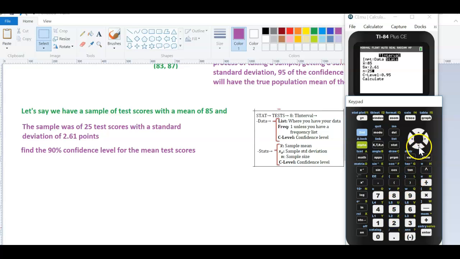Notice it doesn't ask for the degrees of freedom. And then the confidence level, make sure you enter that as a probability, like as a decimal rather than a percentage. And we said this was 90. You go down, hit calculate, and then it shoots it out for you. These two numbers on top are our confidence interval. So it's between 84.107 and 85.893. Notice it also tells you your mean, your sample standard deviation, and your n. But that's the confidence interval right there. You are done at that point. So once you have that information, you could finish.